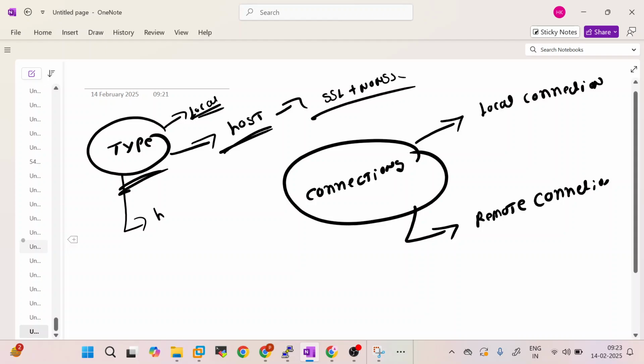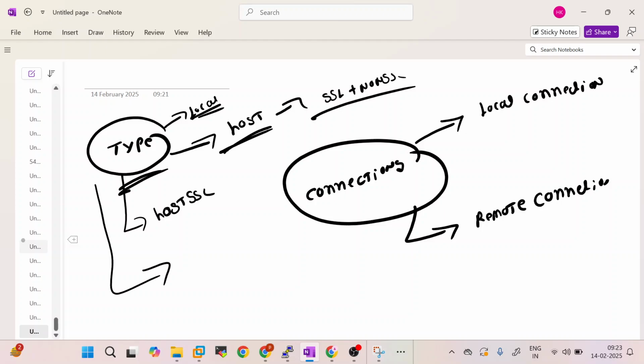What SSL and non-SSL are, we will discuss later. We can also let the postmaster accept only SSL connections by mentioning hostssl, and only non-SSL connections by using hostnossl. More about this we'll discuss in later classes.